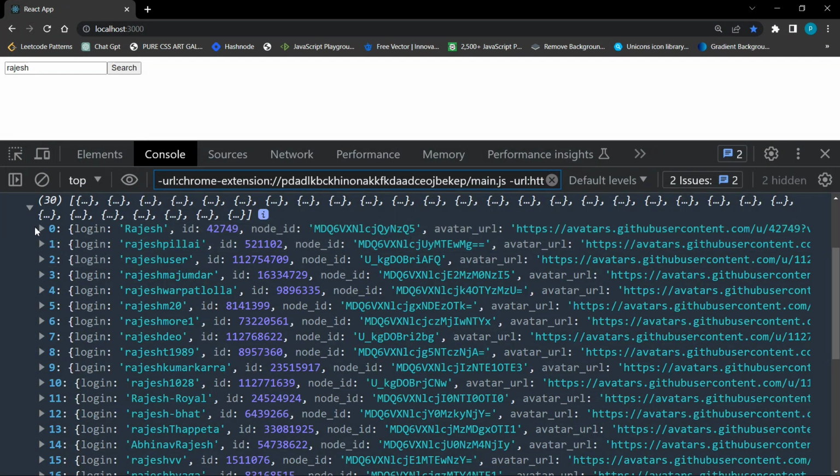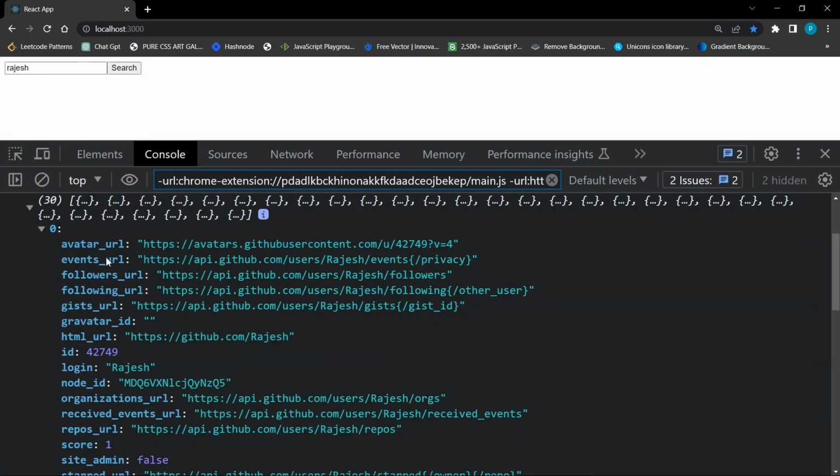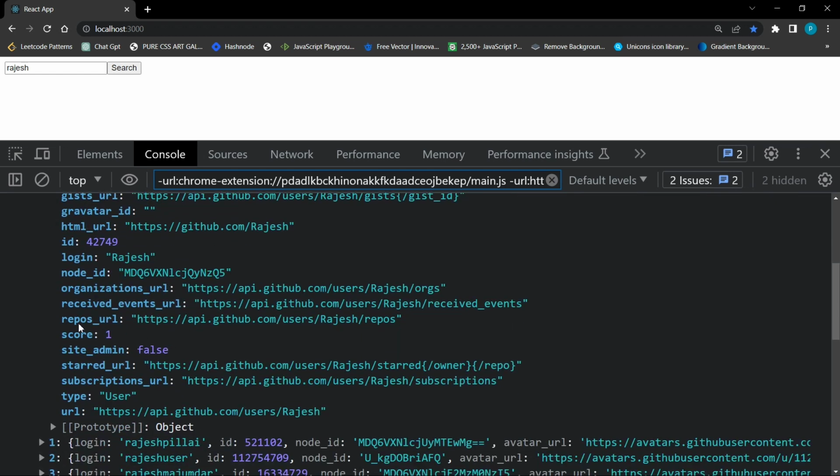As we can expand this, as you can see, the first key is avatar_url, which will contain the URL for the user image. So we can use that. We can also have a repos_url. We can use that to fetch the repos. And we also have login as a key, which will contain the username. So now that we know this, we can just fill it up.